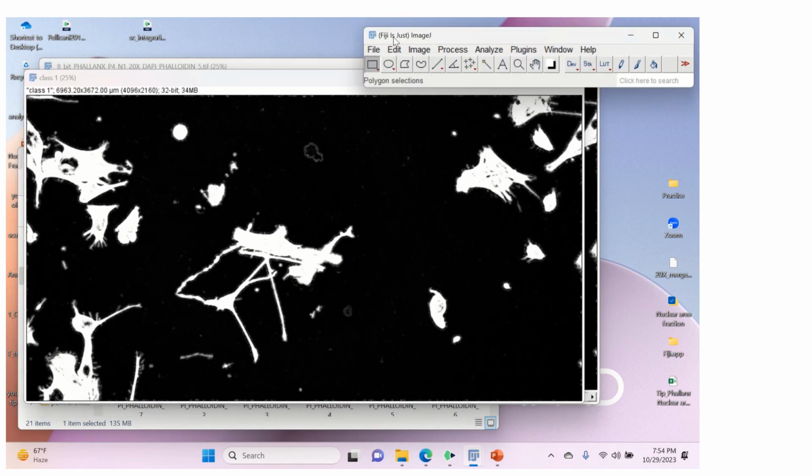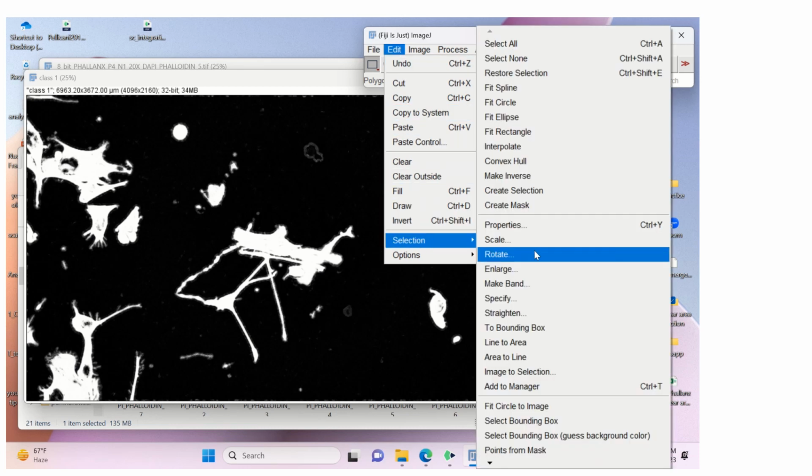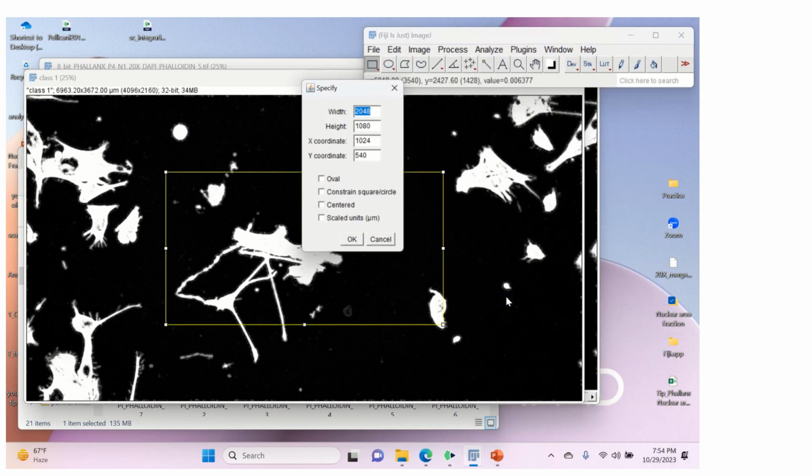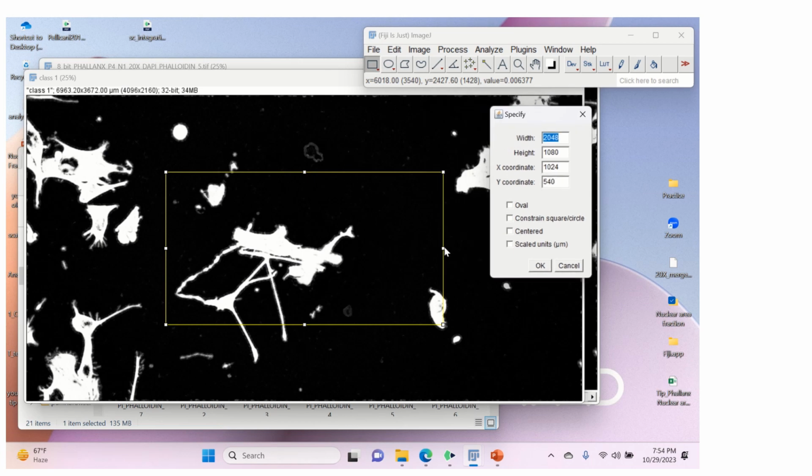Now we want to take our region of interest. You go to Edit, Selection, and you say Specify. This square will show up, and you can type numbers in here.